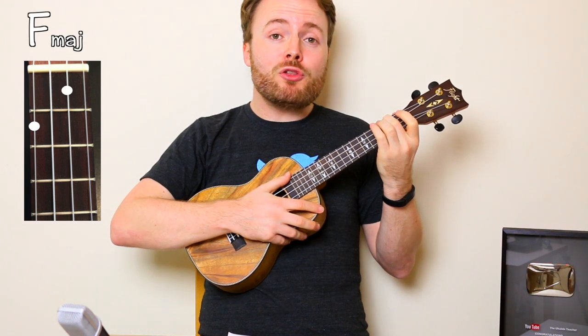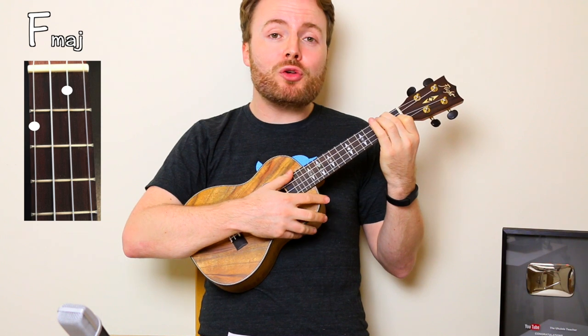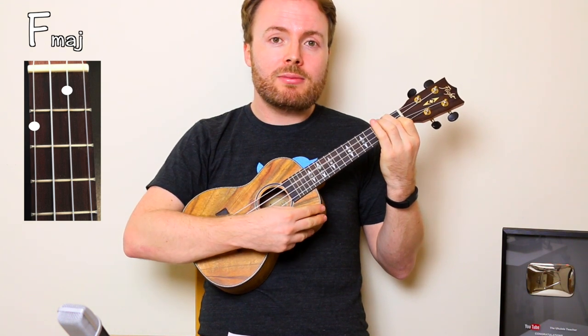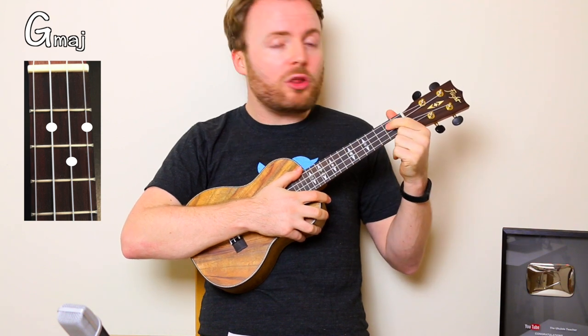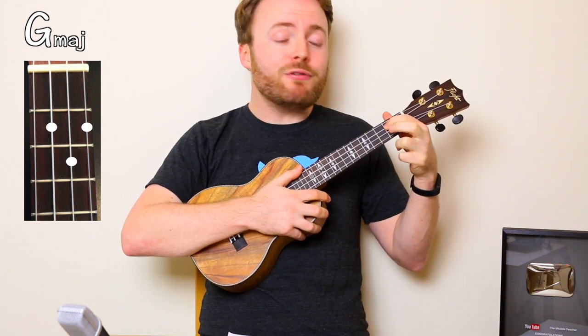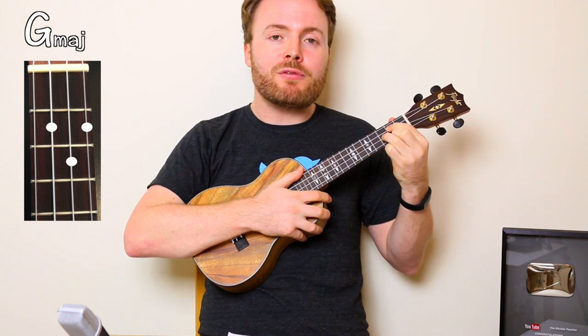To play the chord of F, just add your first finger to the first fret of the second string. And the chord of F should sound like this. And to play the chord of G, put your first finger on the second fret of the third string, your second finger on the second fret of the first string, and your third finger on the third fret of the second string. And the chord of G should sound like this.